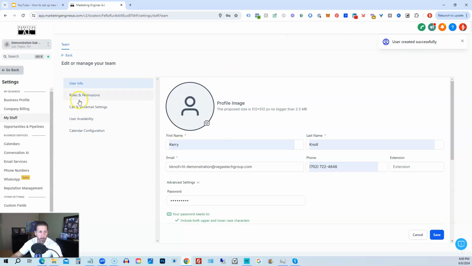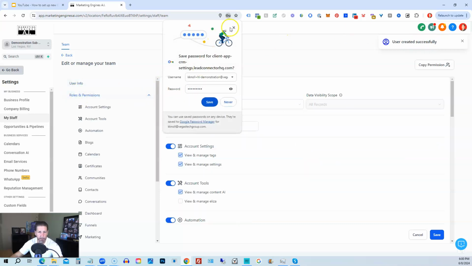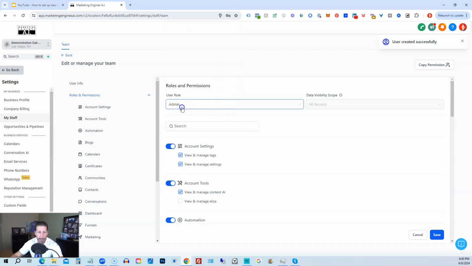Okay, cool. Now, if we go to roles and permissions, close that. We're an admin, but you could make it just a user if you wanted to. And this layout's a little bit new, so bear with me. We have account settings, so all this is enabled. View and manage Eliza, which is a program for round robin calling and assigning folks, etc. It's for teams. We can enable that if we want to. It won't hurt anything. And then we have automation, so we'll just save this so we have all the options here.